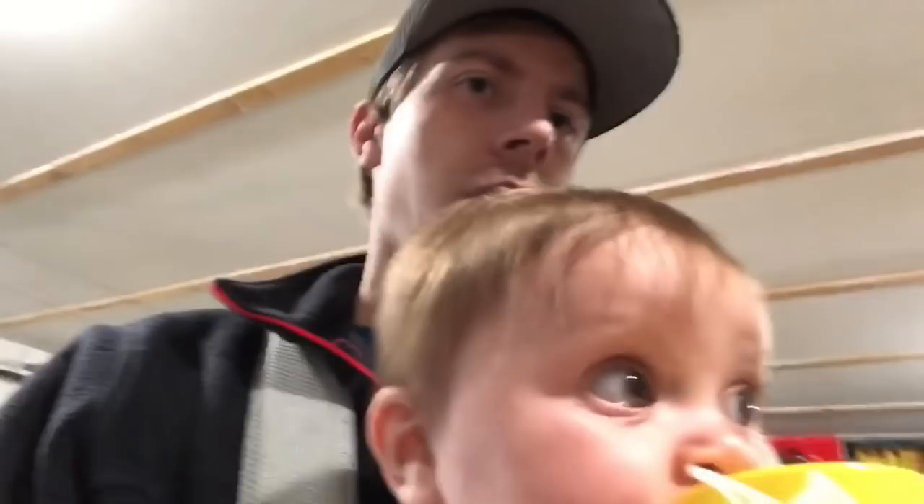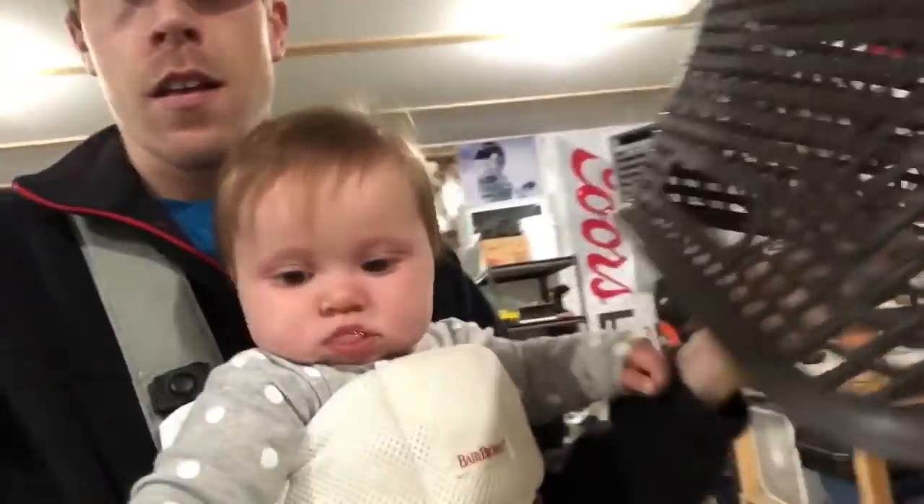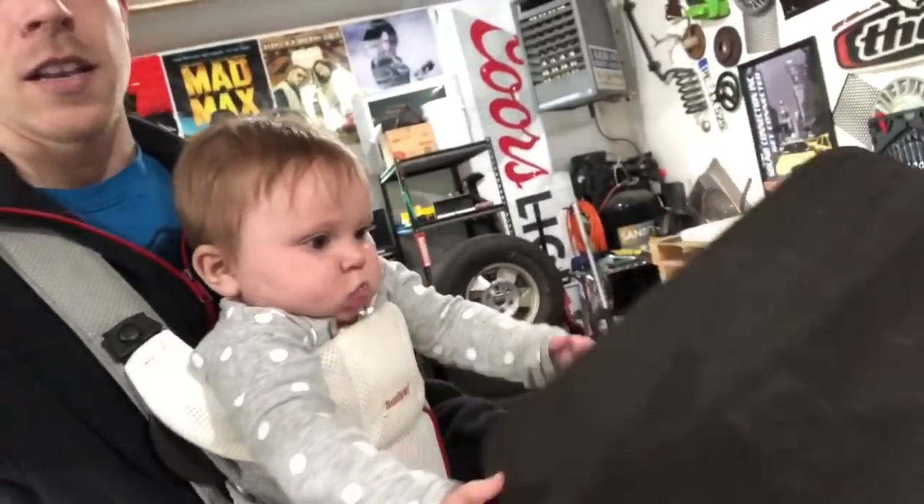My third favorite thing to do is to use baskets — bringing together expanding foam and rocks, because the basket obviously floats. This is just a generic plastic basket. What you do is apply foam to it, then add rocks to it so that it sinks. It turns into like this little hut. I've built a couple for my piranhas and they absolutely love them. It's great for cichlids too — it's just a unique look.